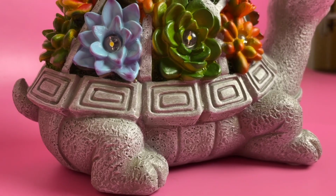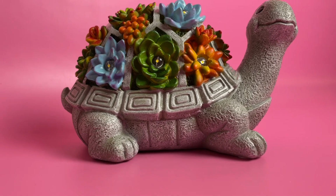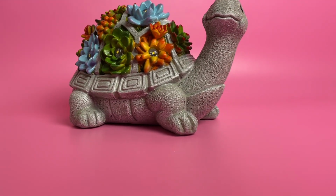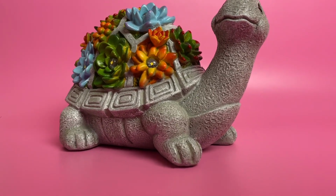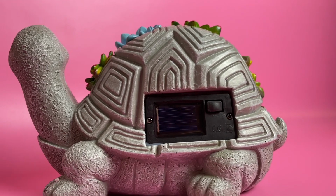This is my Nacome solar garden statue in a turtle figurine. They do this with a few different shapes or animal themes, so you can always check those out. But I personally love the turtle one. I think it's a super cute little statue.